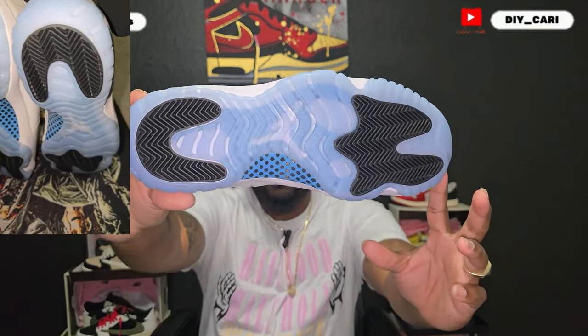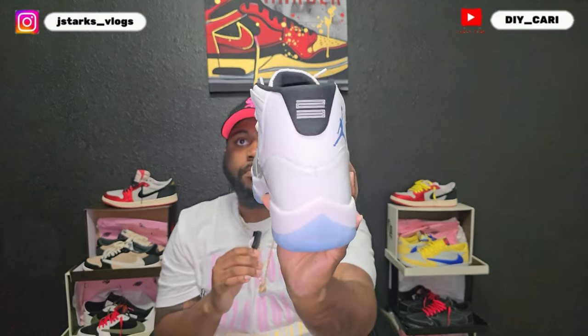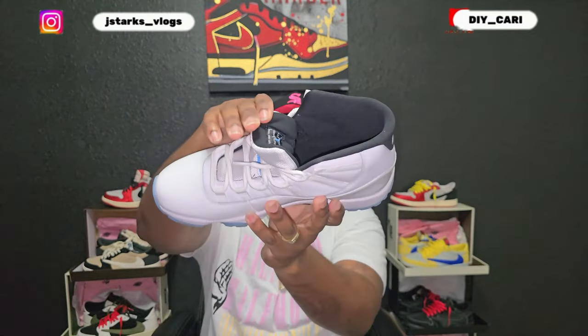Like I said, icy bottom. You see that Jordan in the middle. You see that carbon fiber. That is real carbon fiber. On the tongue, we got the Jordan logo. Back, 23, Jordan logo. The upper is gonna be a leather slash patent leather around the whole shoe. Inside, all black. And that is the difference from the 2014 version. The 2014 version on the insole had a Jordan logo. This one has Nike.